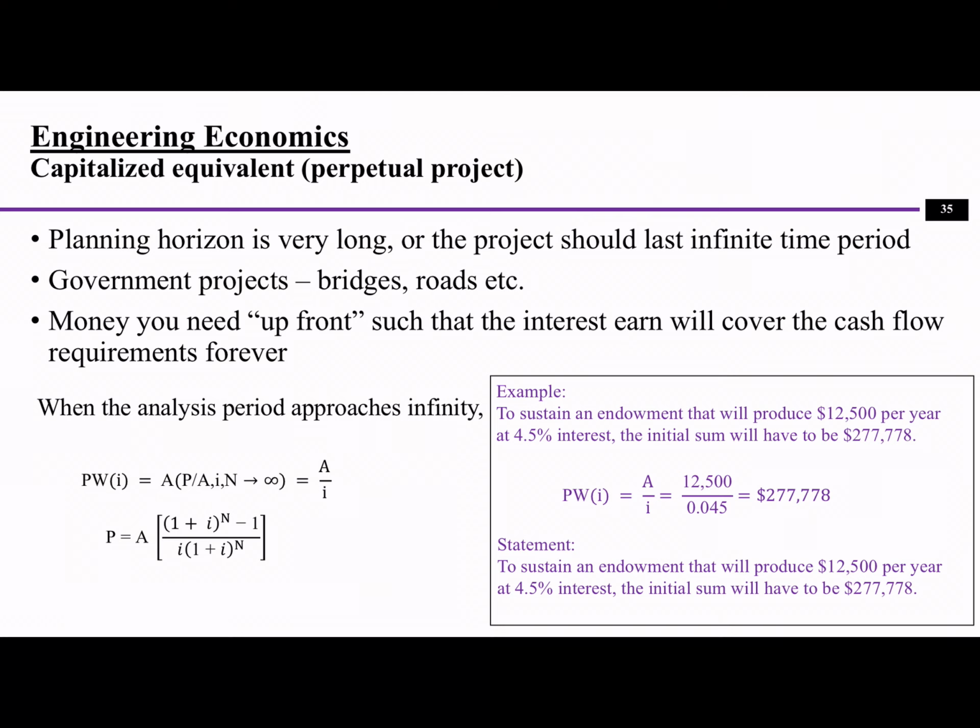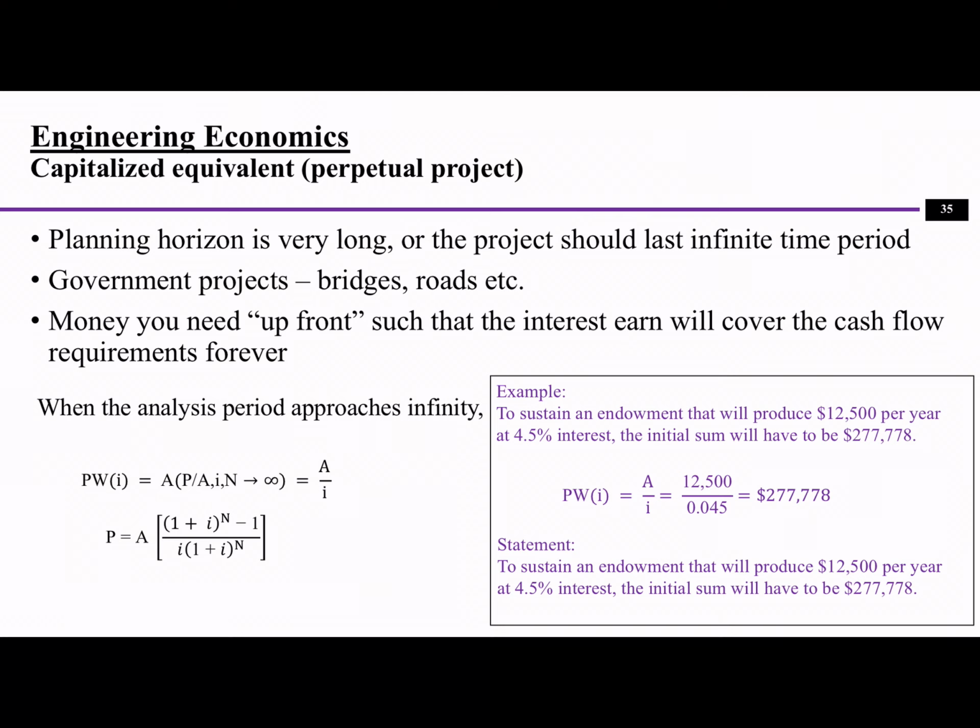And how do we do that? And how do we find out the present value? Basically, we know the A, we want to find out the present value, right? So remember, if we know the equal payment and want to find the present value, we use this equation: P equals A times this expression. The difference is that the time horizon is really long, or infinite, which means n is going to infinity, right?